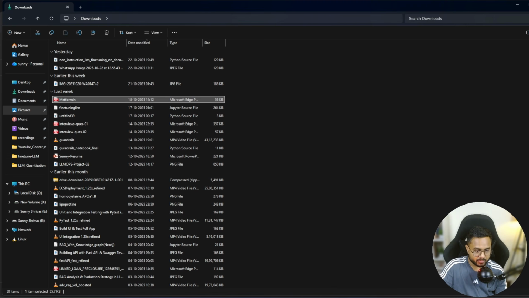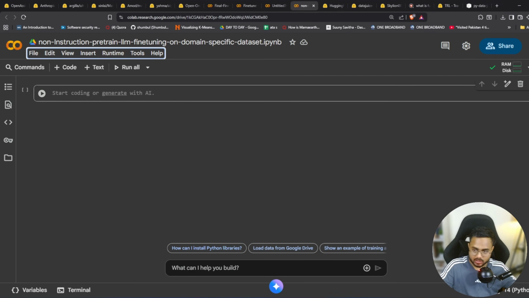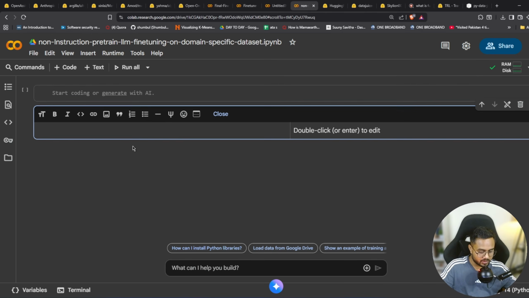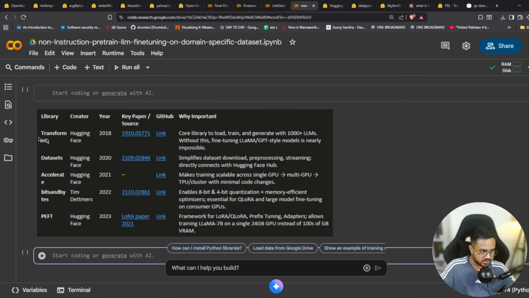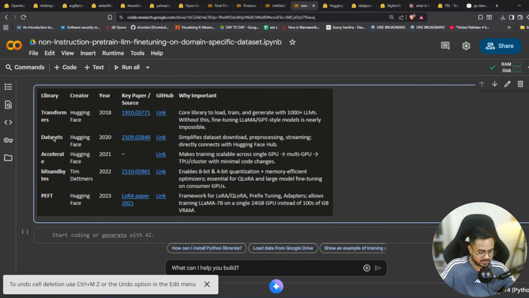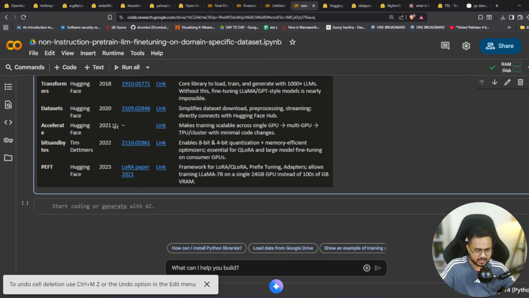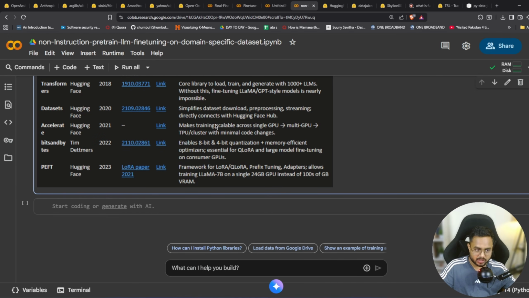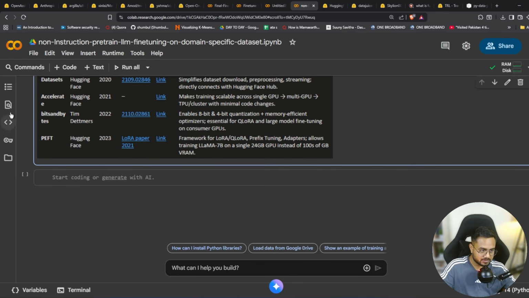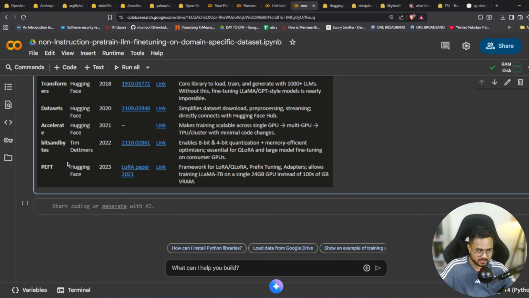Now for performing the practical, guys, I am going to use Hugging Face. Let me show you the libraries we're going to use for training. Here we are going to use the transformers library, and the datasets library. Accelerate we are not really using because that library is for the multi GPU setup, but we'll install it because there are some dependencies on accelerate. Then we'll use bitsandbytes, which is for loading the quantized model. Then the PEFT library, which is for the LoRA configuration, right? So LoRA, prefix tuning, adapter, everything we can do using this PEFT library.